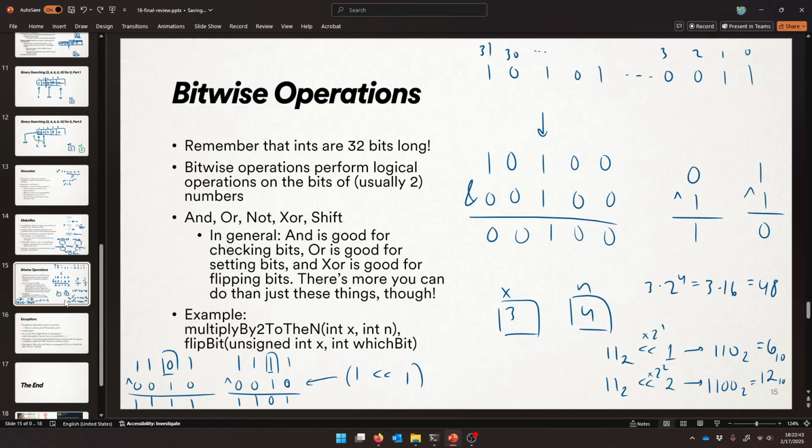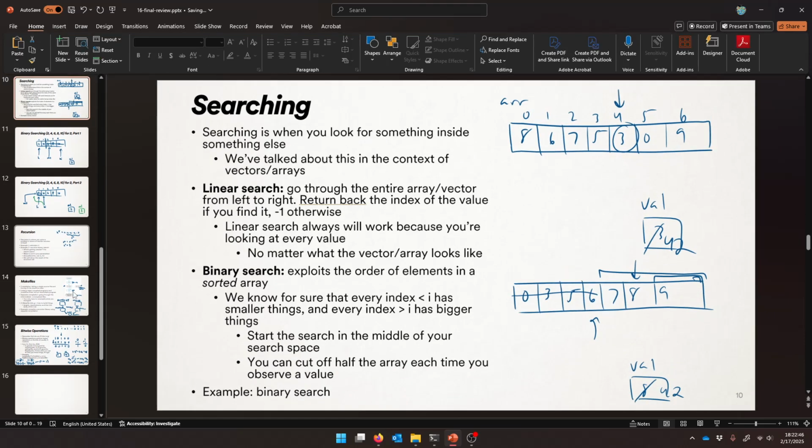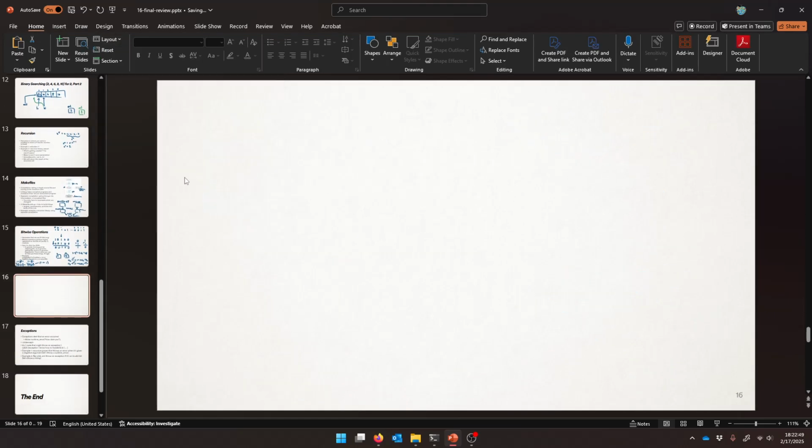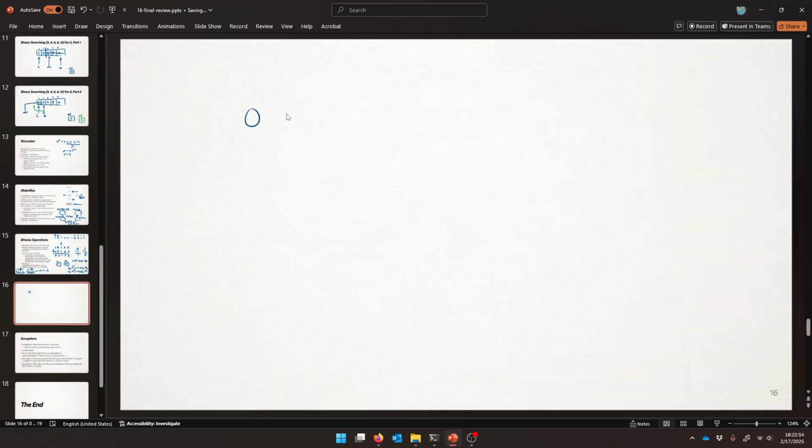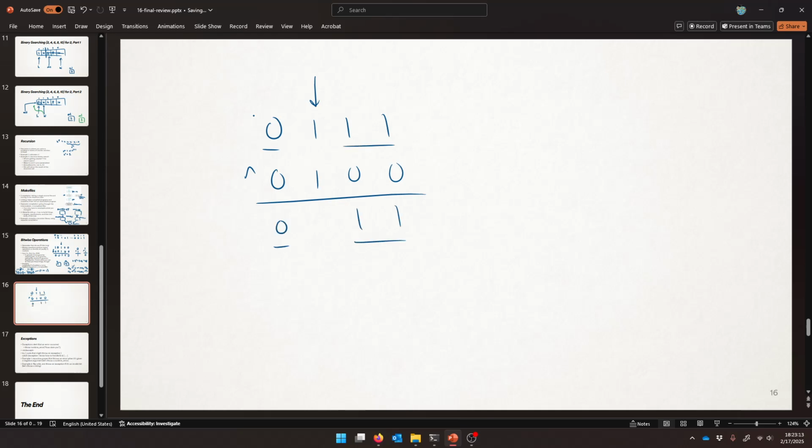So just in general, let's say I've got this number, 0, I don't know, 1, 1, 1. And I want to flip bit number 2 now. So I want to exclusive OR with a number with just this bit set to flip it. This will preserve everything else. The zeros will preserve all these guys. It'll bring it down to the 0 and the 1, 1, because they're different, and these are the same, so it's still 0, so it preserves them. And then this one will be flipped to a 0 because now they're the same. See that? It's going to do the right thing.